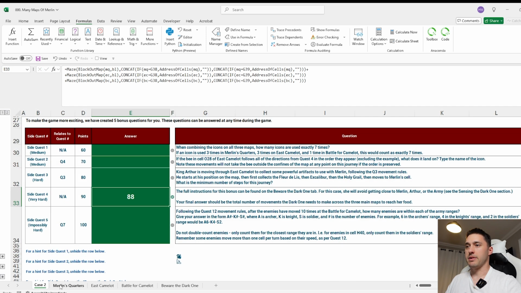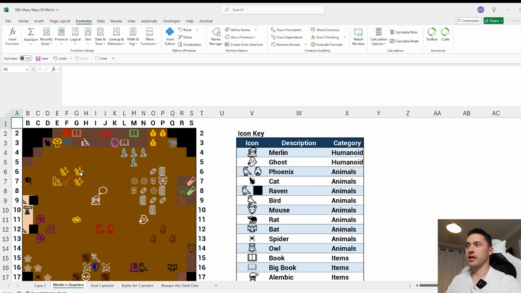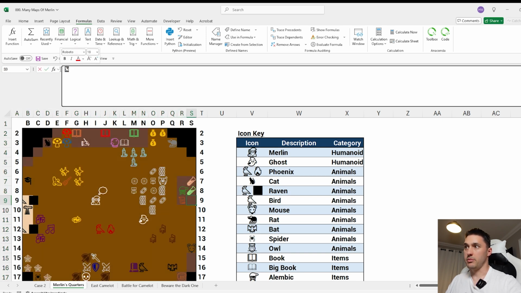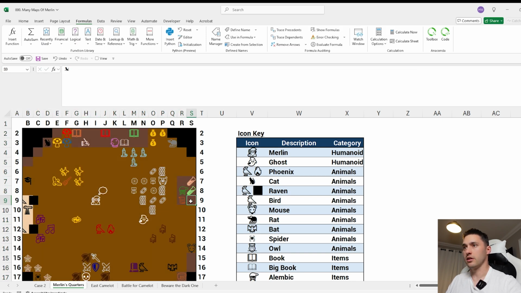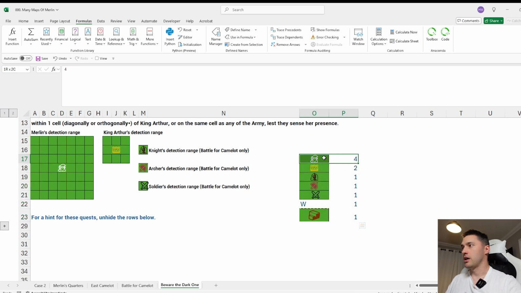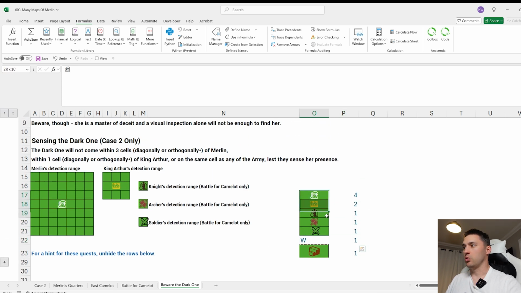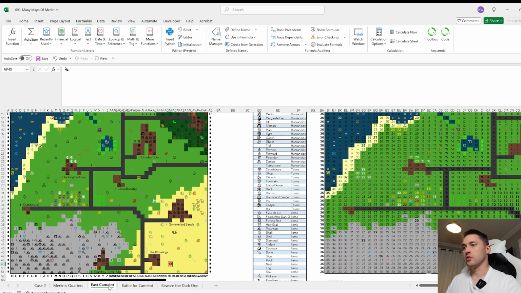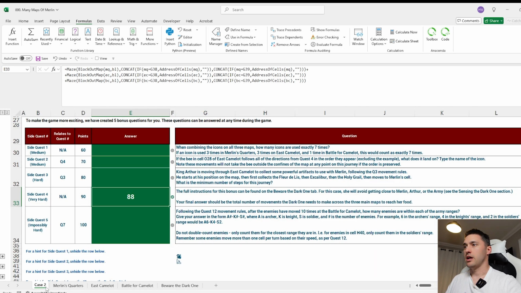So on this latest Many Maps of Merlin case, this was a very hard case. We had to find Lana, who's hidden, so she's actually in this cell, but you can't see her because the colour's there, and she needs to get to a banana. But there's all of these things blocked out that can see you in this range. So I can put in those ranges there. There's also a brick wall that blocks you on one of the maps, and water. So I've called these BL for blockers. I've called this MQ for Merlin's Quarters, EC, BC.